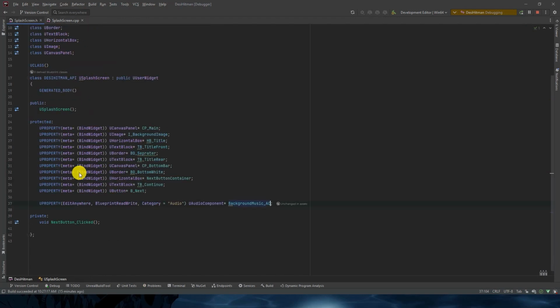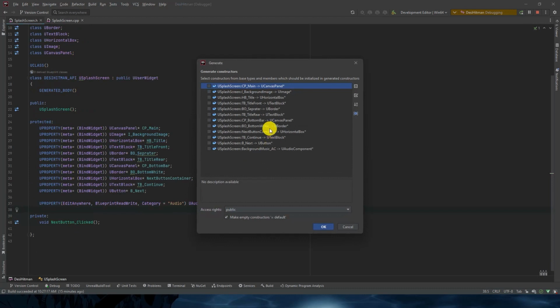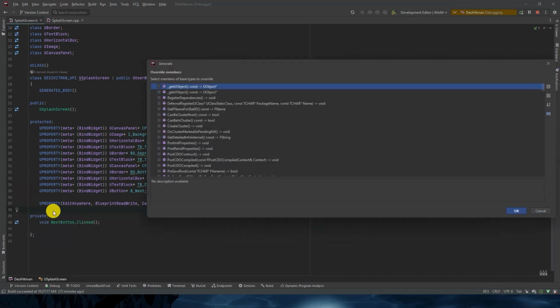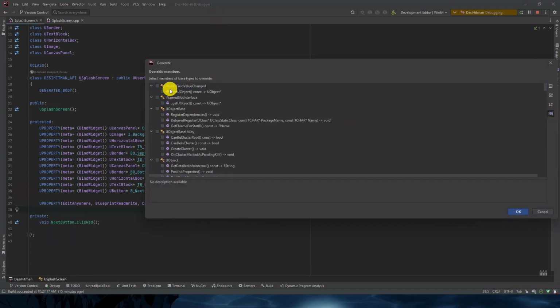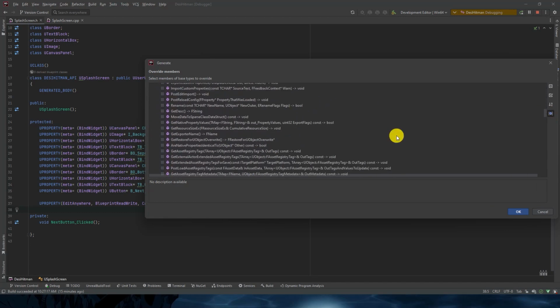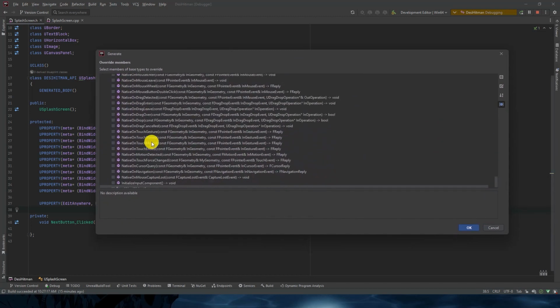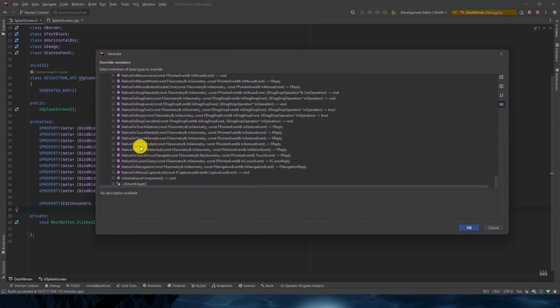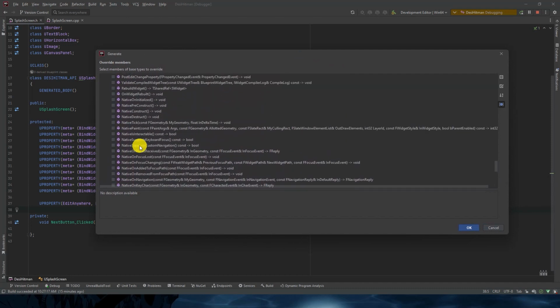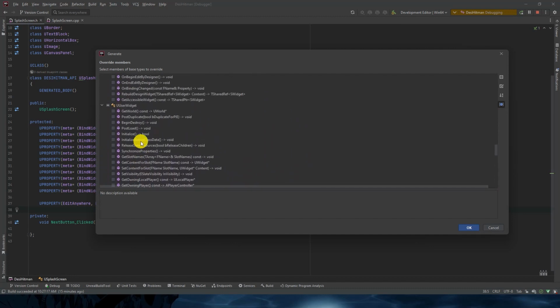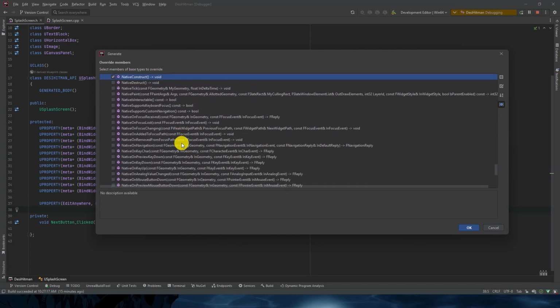So again, go to the header file. Let me alt enter, generate code. Let me check what the constructors are. No, we don't want constructors. Generate code, override members, and let me group it. I always group them like this, so we will have the idea. I want to implement a few. One is the native constructor, this one, or initialize native constructor.